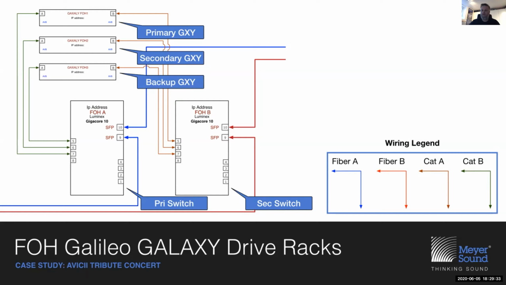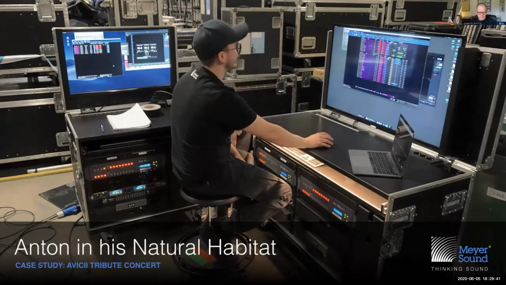It's two separate networks doing redundancy. Okay. Hey, look at that. Hey, it's me, in your natural habitat. Yeah, that's my suit. This is me prepping the show, actually, prepping the Galaxies, labeling everything, making it happen in such a short time frame. One of the really great things with this network for me is that right behind me I had all the distros and the whole network connected, and I tried it and tested the redundancy. Then on site, I could connect parts of the system without a worry, not needing to connect everything at the same time, with things just popping up. It's great.